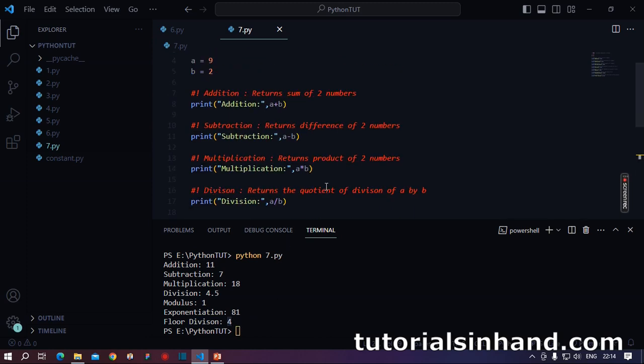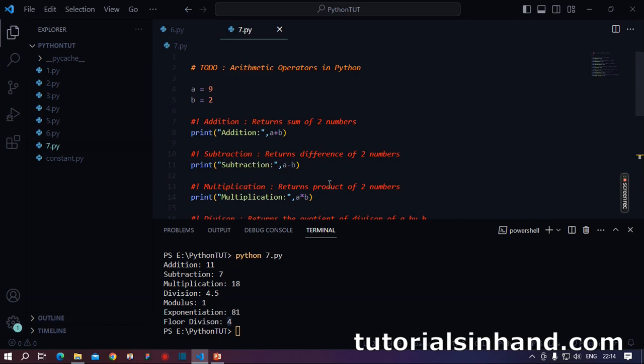Okay. So I hope this is pretty easy and you are clear with it. In case you are not clear, I will post the link of the document in the description section. You can go and read it. And if you face any issue, please let us know. Let's go back to our slide.